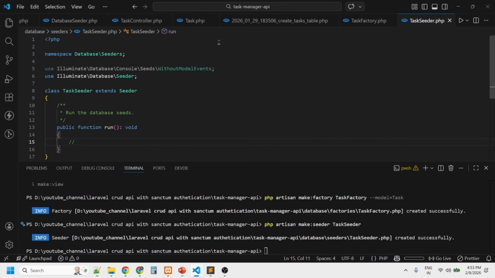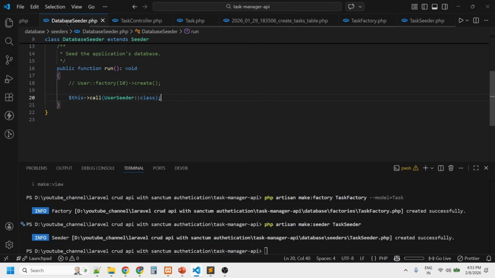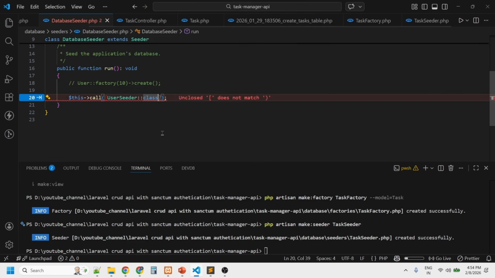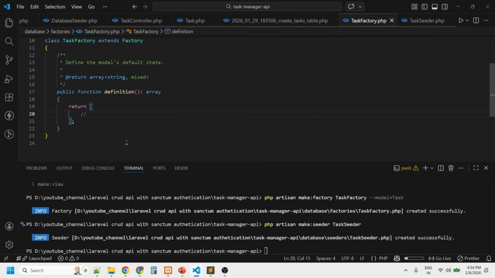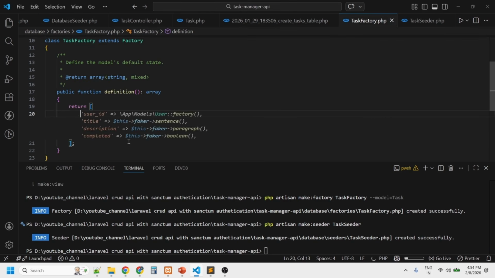Then we need to include this in DatabaseSeeder. Previously there was only one user seeder, so it was not inside an array. But if you have multiple seeders, you can write them inside an array, and inside this array add TaskSeeder class. Okay, and now inside this TaskFactory we need to write the code.